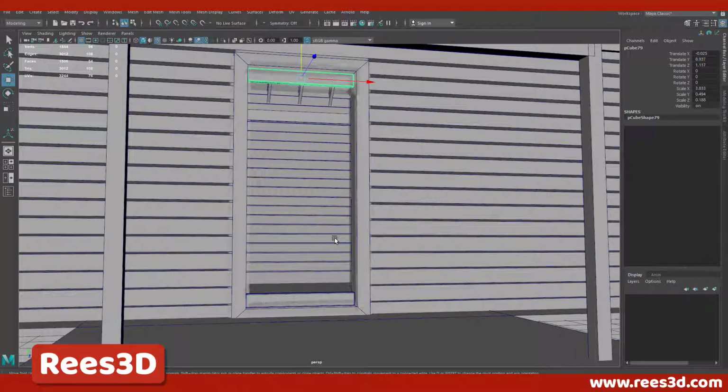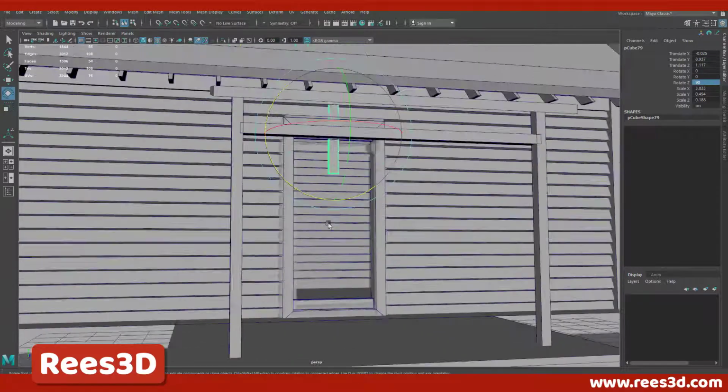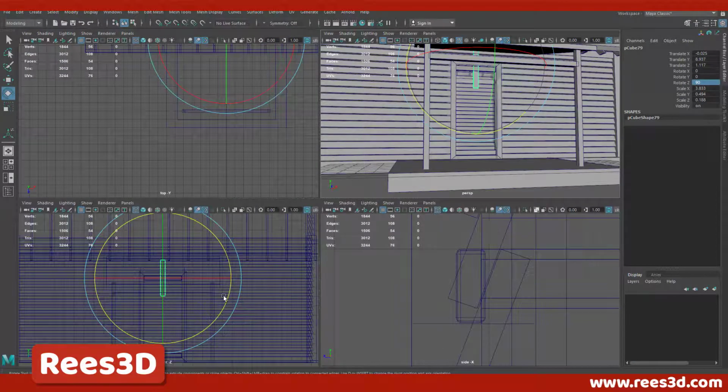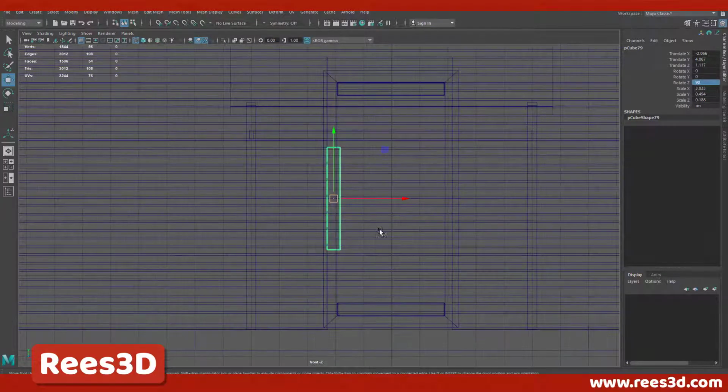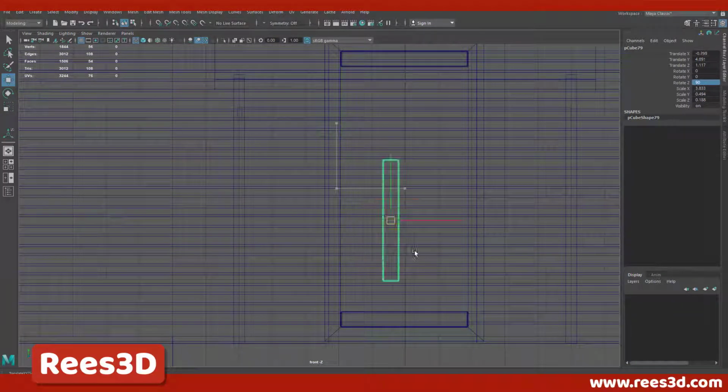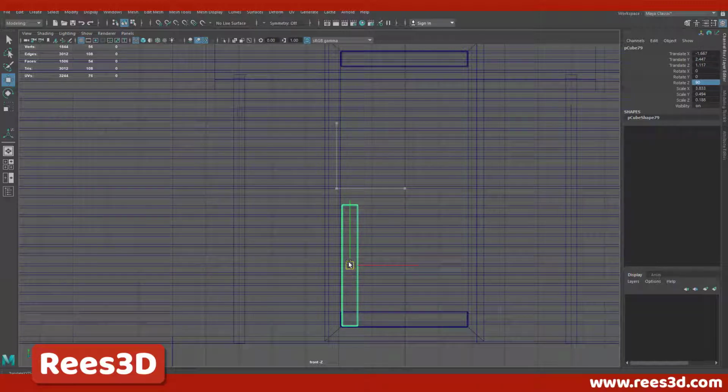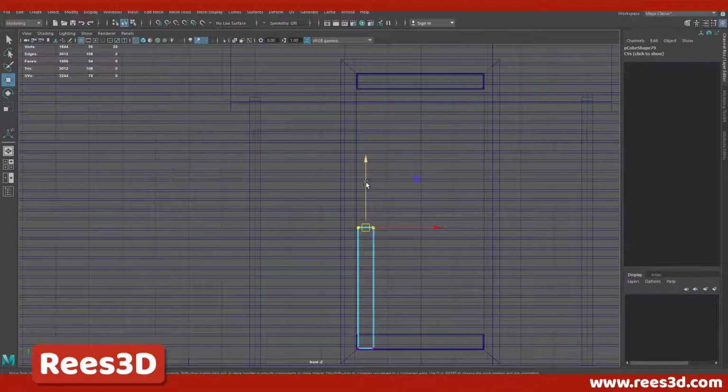Now I'll make a duplicate of that, rotate it exactly 90 degrees. Okay, let's check from the front view, bring it somewhat closer. Actually start from the bottom, and I can also just pull this all the way up.